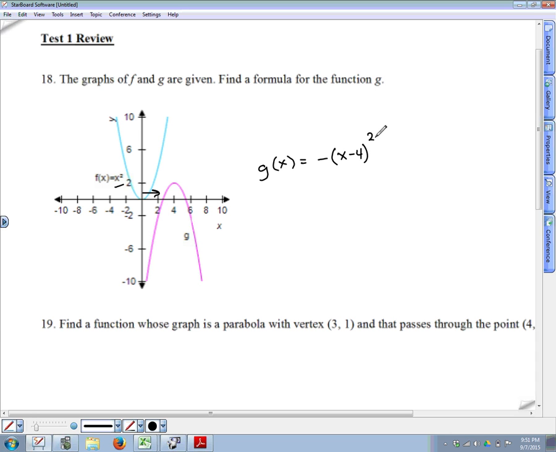Okay? One of the biggest mistakes students make is to write x squared minus 4, and they say, well, it's still inside the parenthesis, and that's true, but the function here isn't just a parenthesis. The function here is something that's being squared. In order for the minus 4 to be inside the function, it needs to be part of what's being squared. So it is x minus 4 to the second power. And then in order for this graph to move up 2 units, you have to put a plus 2 outside the function.